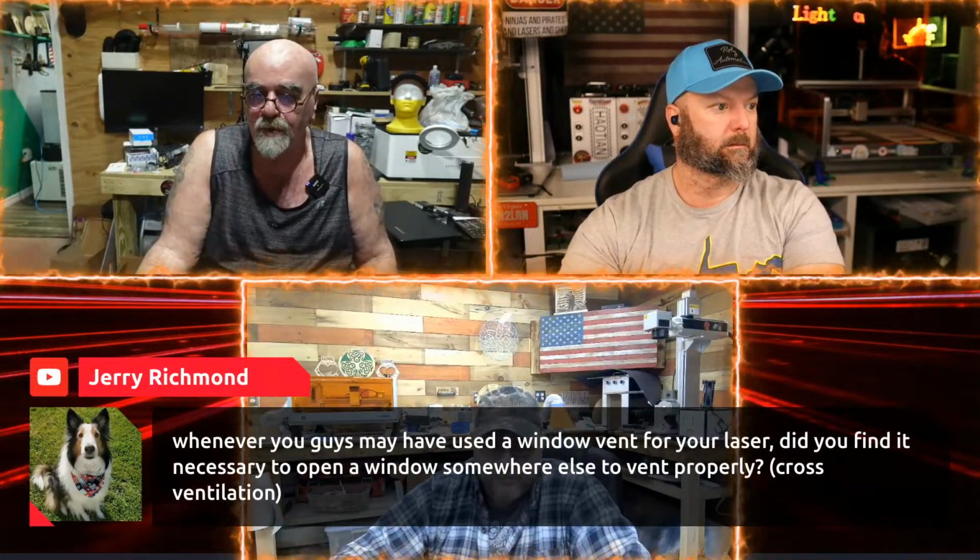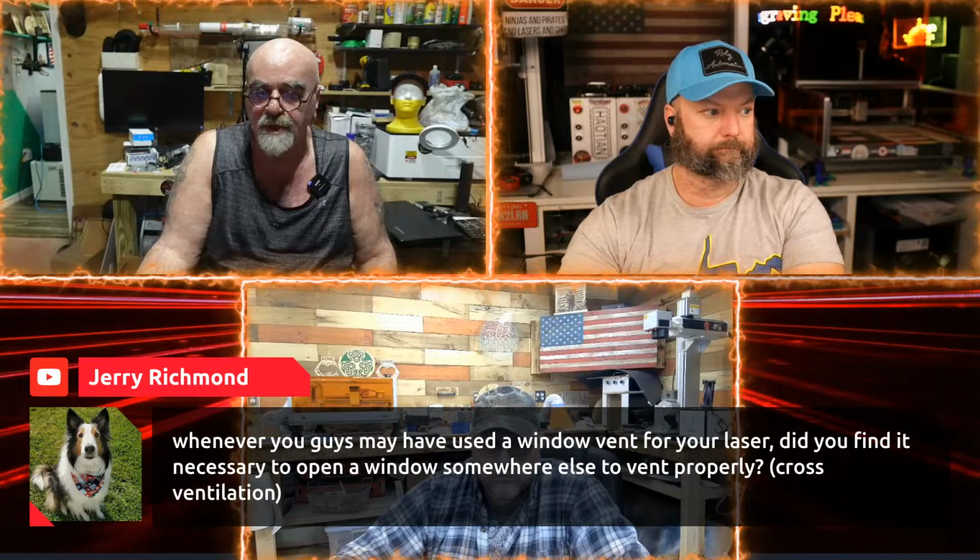Whenever you guys have used a window vent for your laser, did you find it necessary to open a window somewhere else to vent properly? That depends on how tight your house is sealed. When I had the window vent, I was in the garage, so there's a little crack underneath the garage door, but you have to have air in to have air out. I have a vent up here in the ceiling for when I'm next door and the door is closed. When I turn on my fume extraction over there, that's 1400 CFM, so I have to have a way for air to come in. But typically, with these fans, you're not going to need that at all.